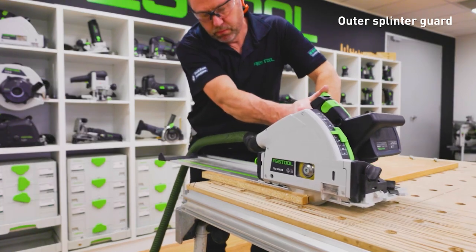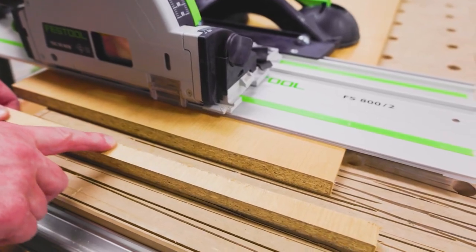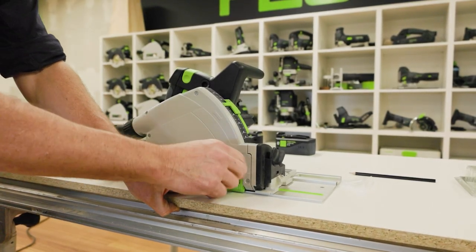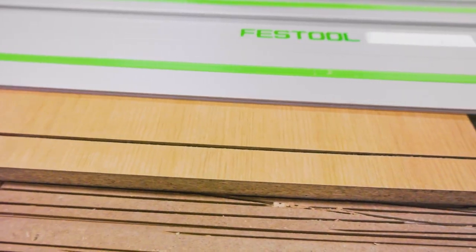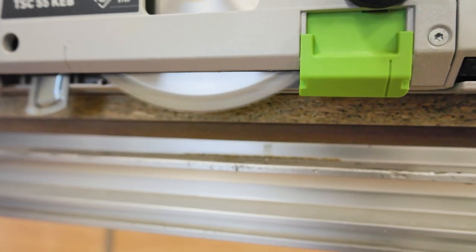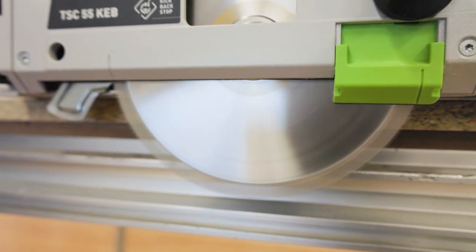The outer splinter guard is used to prevent chipping on the off-cut side of the saw blade. It is fitted in place of the clear view window when a good quality of cut is required on both sides of the blade. The outer splinter guard is a consumable item and will need to be replaced periodically when worn. Like the guide rail splinter guard, the first time you use the outer splinter guard, it will be trimmed to match the blade.